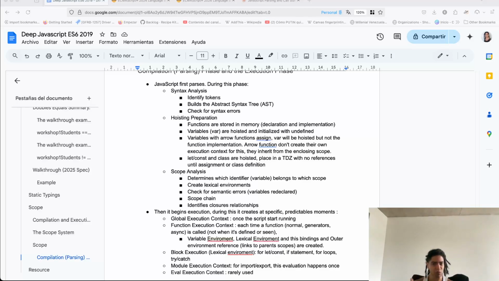This conversation between the compiler, which is going to create and process our code, and the scope manager, which is going to indicate where all of these declarations live. Okay, that's what the scope is. Where does it live? Where do I need to look?